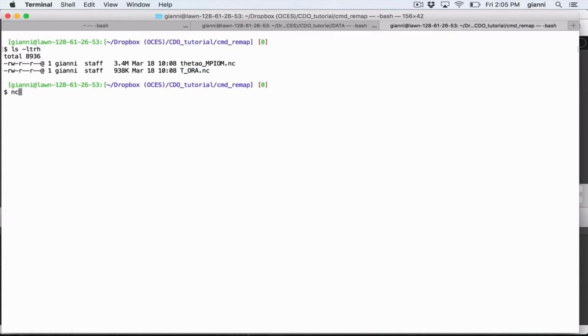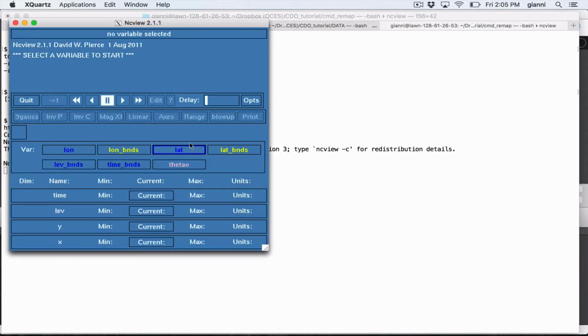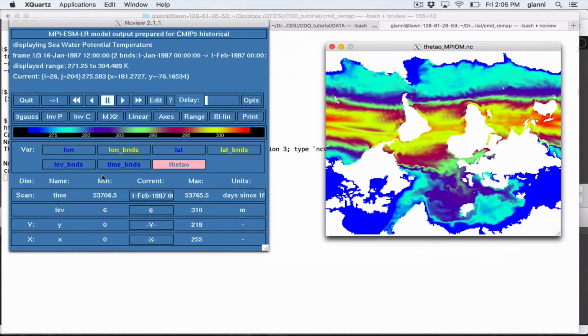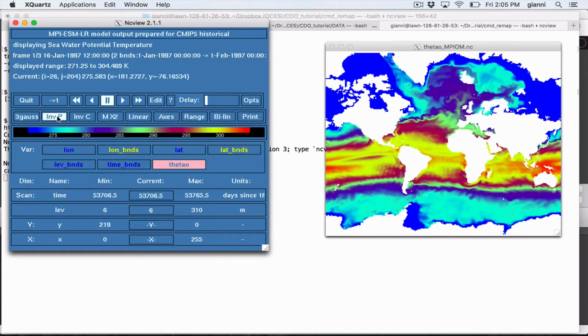First step, let's look at these files. So the MPIOM file here. Here the first level. So this file has two levels.